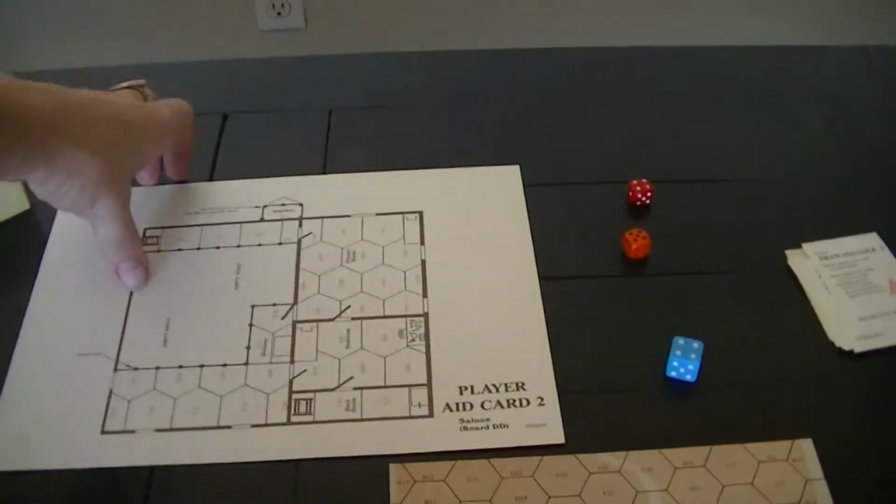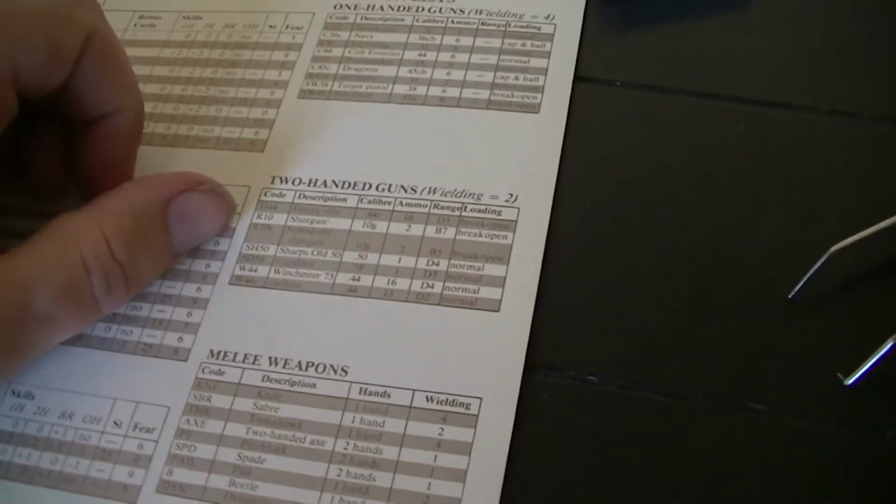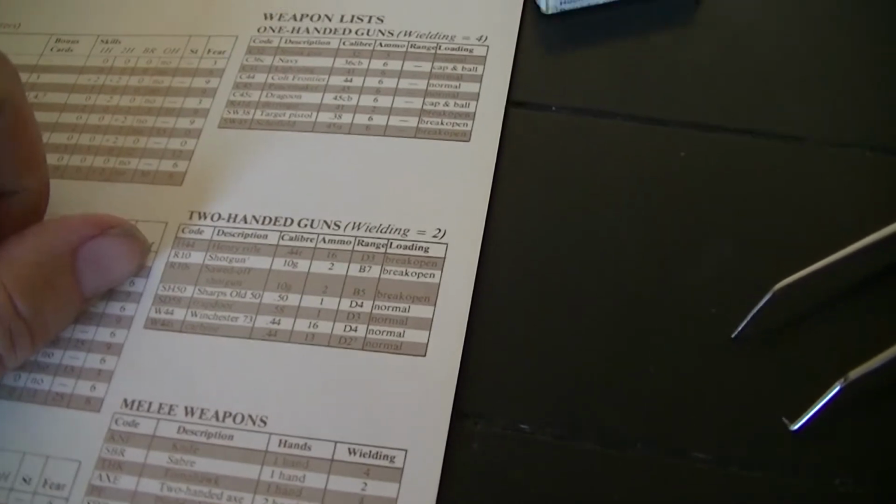Oh, I bet it's on the back of this map. That's a brilliant idea. Okay, so this is an R10 shotgun. Okay, I see no shotgun bonus. One double barrel. That didn't help.